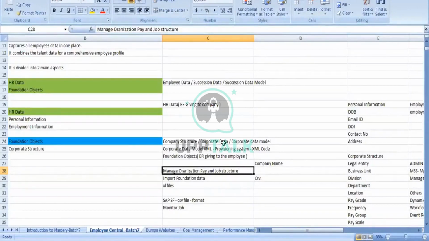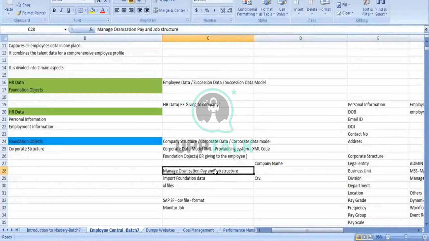When we import it back into the system, we come back to the front end. When we go again into Manage Job Pay Structure, we can open that particular object and see that the changes we made in provisioning to the object and field are reflected in the front end. Okay. So defining the objects and the fields is maintained in provisioning, that is, in the corporate data model.